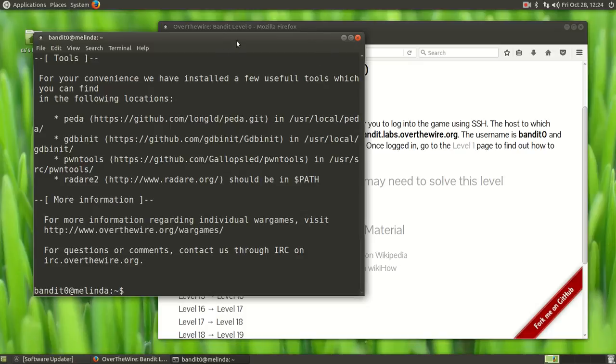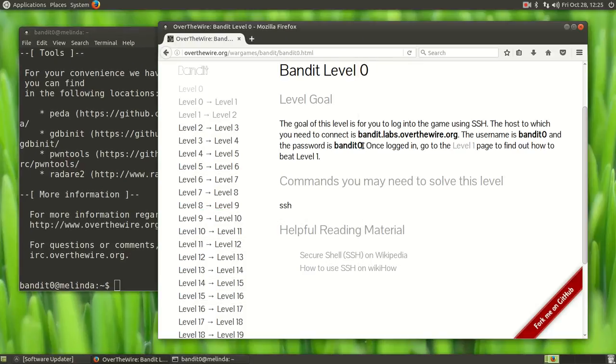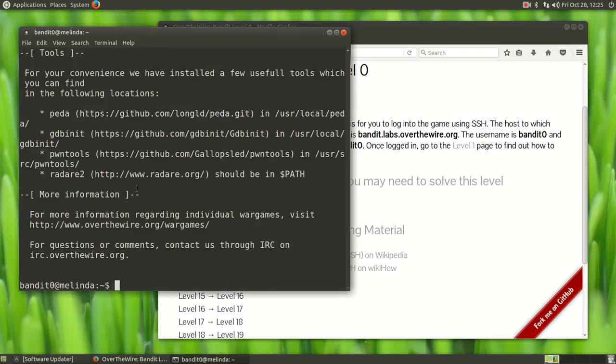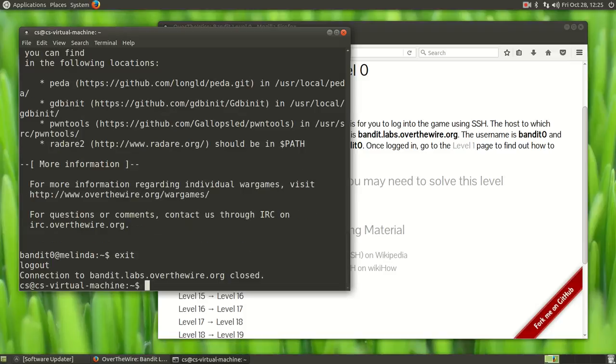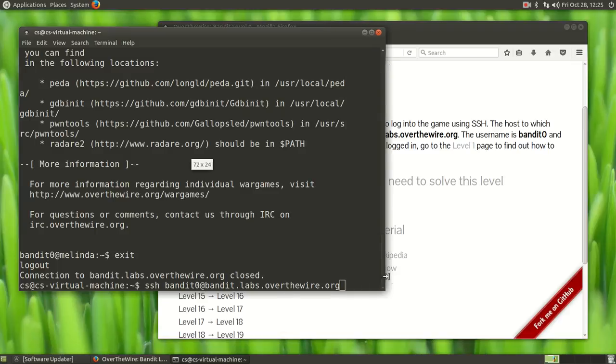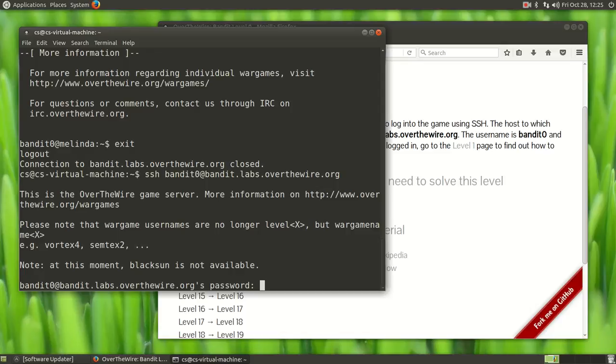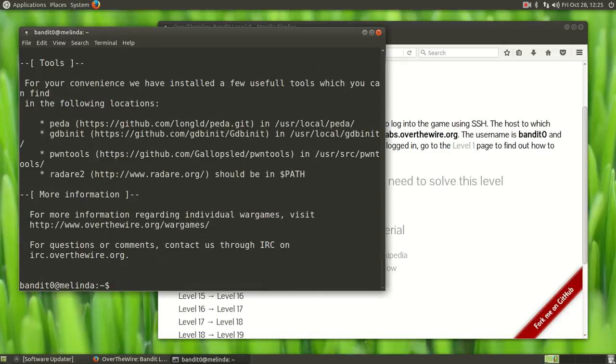Anyway, so that's the SSH connection. It's very straightforward, right? So we just did Bandit, we did SSH. Let's do it again here. To exit the SSH, I'm going to type in exit. That gets me back to my computer. Do we see we have the CS virtual machine, right? I'm going to hit up to show you the command again. It says SSH, and for this particular level, it's bandit0 at the URL of the server. I hit enter. It makes the connection, and then it asks me for the password, which is bandit0, which I already have in my clipboard, so I'm just going to paste it. Hit enter, and I'm logged in.